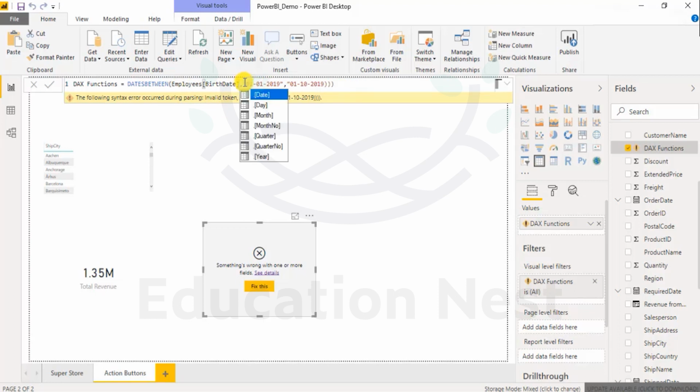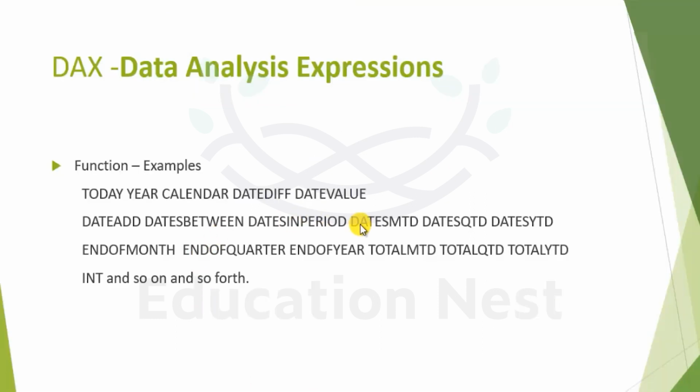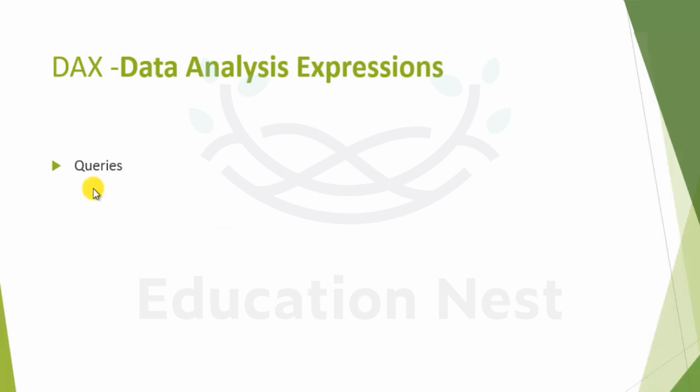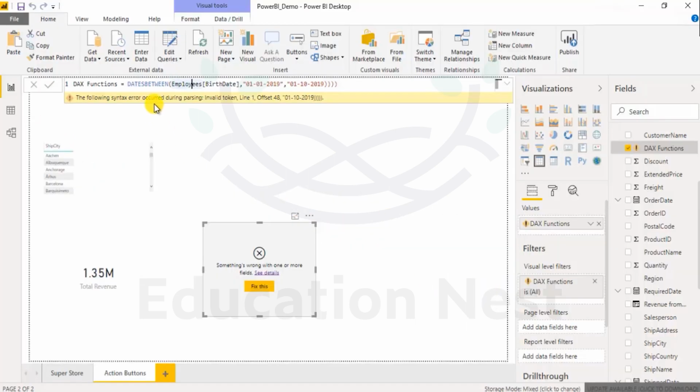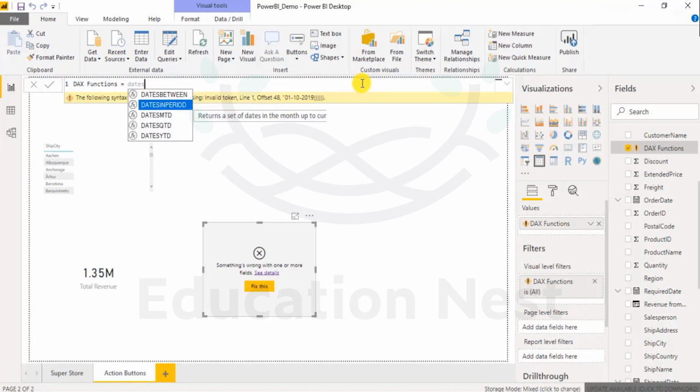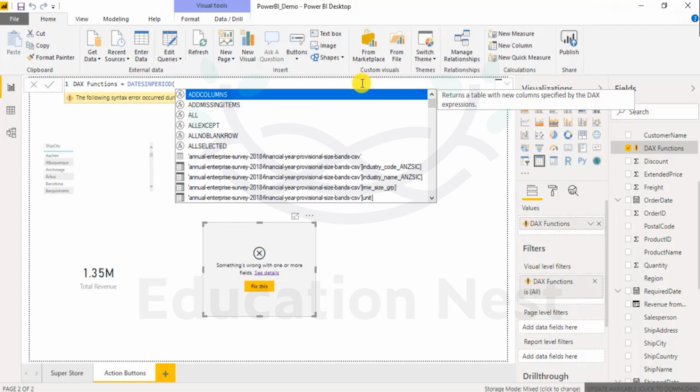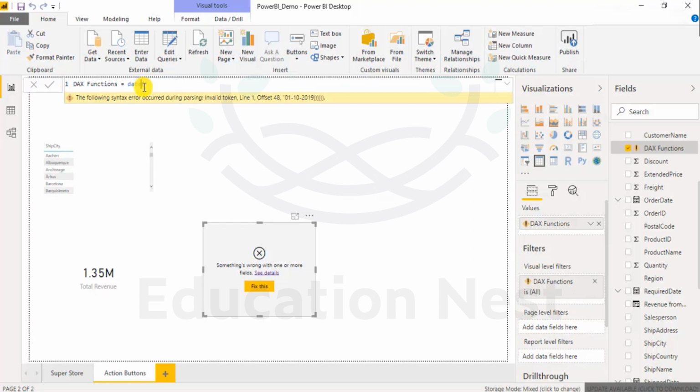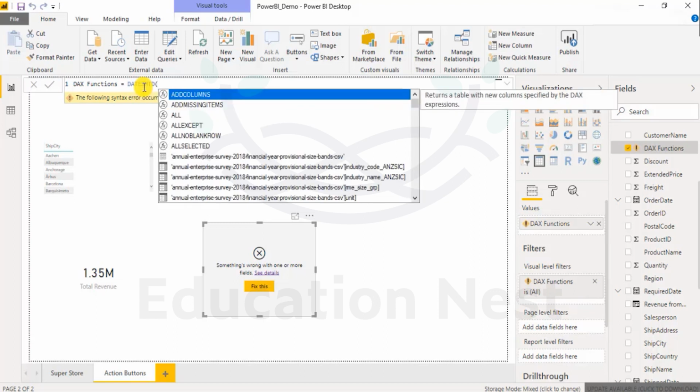If I say this and I say this, okay, we'll come back to this. Moving on. Now, when I say DATESMTD, instead of that, I could have used MTD.